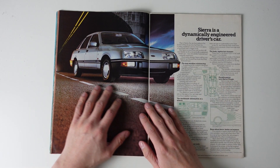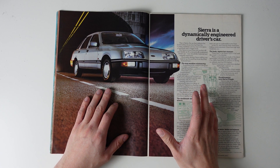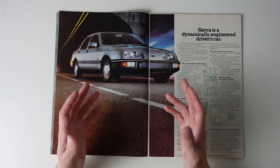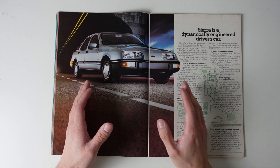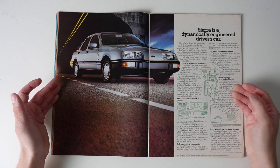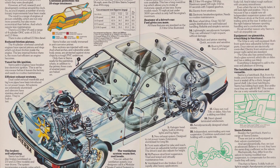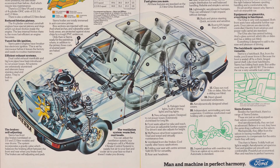The key to the Sierra's desirability was the shape, because the Cortina was essentially a box on wheels with a drag coefficient of 0.45 and looked elderly. So the Sierra totally rejected that and embarked on a stylistic mission of minimising drag, joining cars like the Audi 100 in the renaissance of aerodynamically-minded design. But unlike the Audi, the Ford went out of its way in expressing its design philosophy, with Ewa Barnson's shape being so different to the Cortina it became nicknamed the Jelly Mould. Initially this was seen as an issue as it did scare off a small portion of Ford's elderly clientele, but the Sierra still looked fresh 10 years on, while the rest of the competition had to be replaced way before.